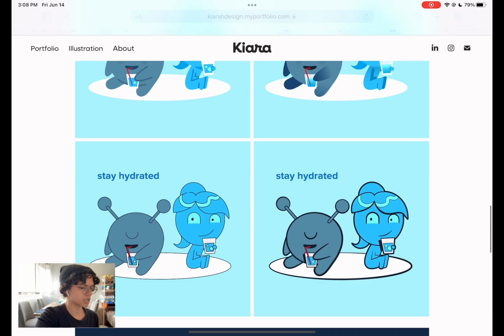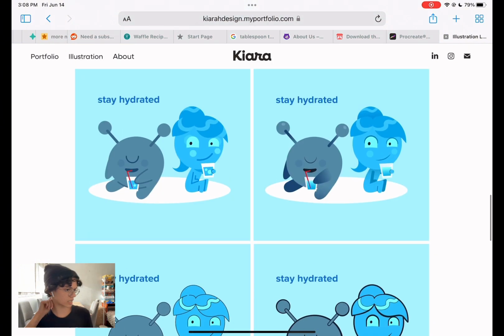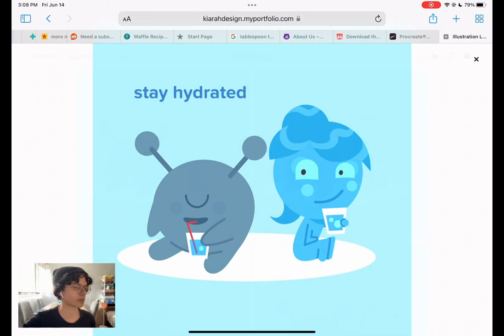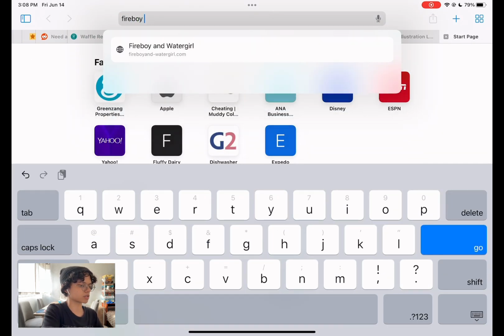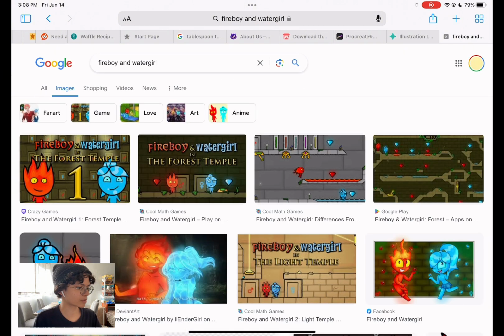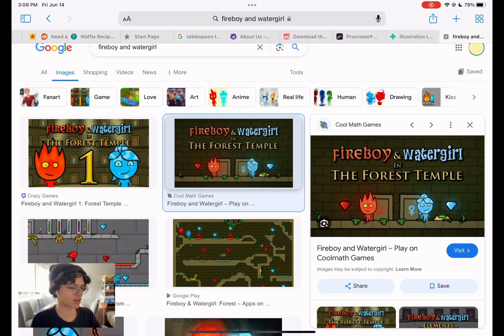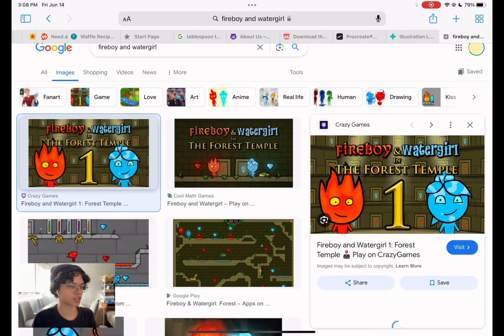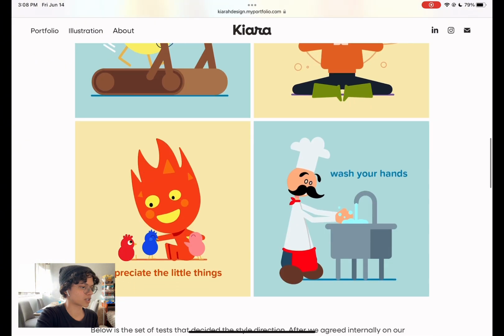I think in the end it came down to this one that I think product had liked the most, or this one, which the social team had liked the most. So actually, let me just quickly show you what Fireboy and Water Girl look like, just so you have an idea of what these characters look like. So this is them in their game. Actually, that's our OEG image for them. How funny. So that's what these guys look like, and then this is how they were translated.